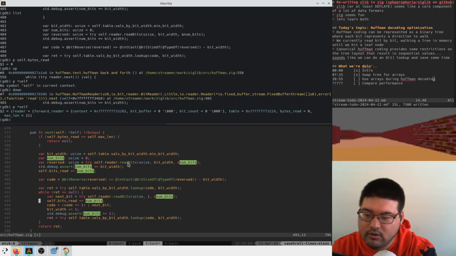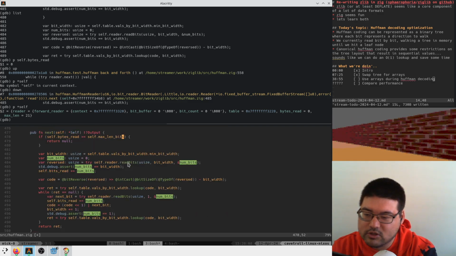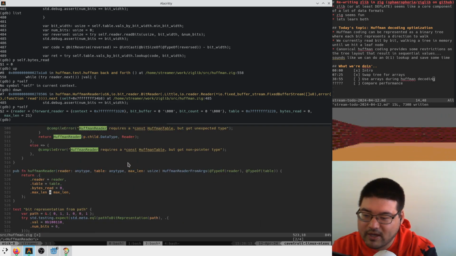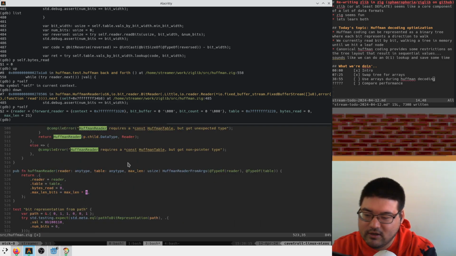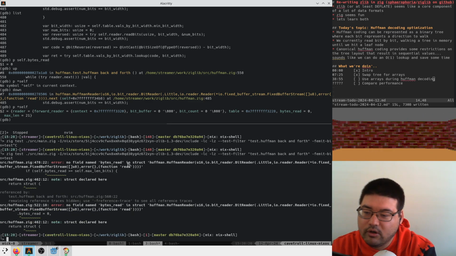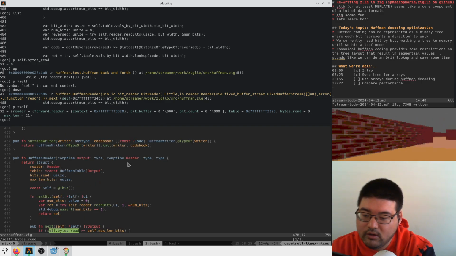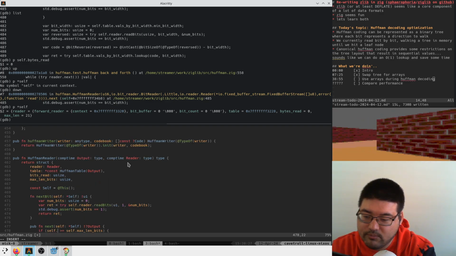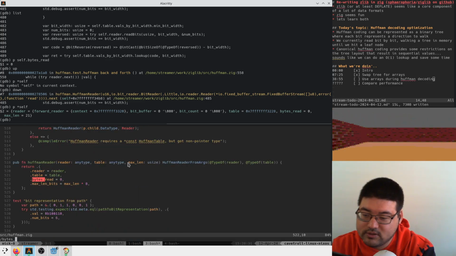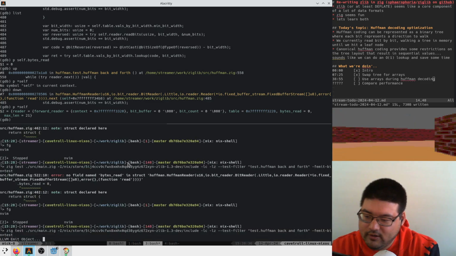Boom, boom. Okay. This is maxlen bits now. And then when we construct our Huffman reader, we need to say maxlen bits is equal to maxlen times 8. Okay. Self bytes read. This would be bits read. Oops. This would be bits read, not bytes read.